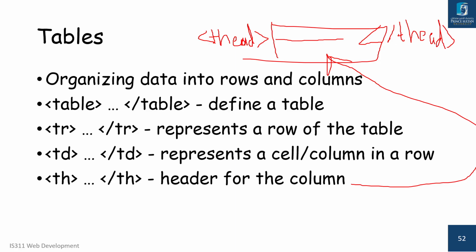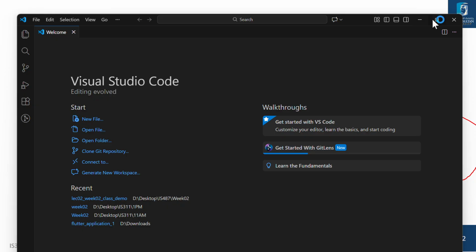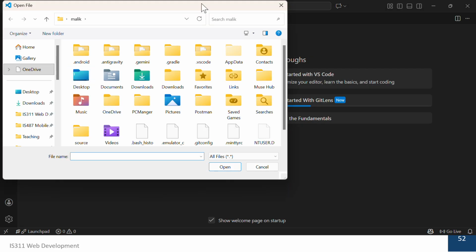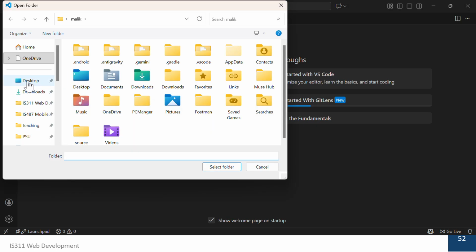Let me quickly jump in and open a new window and bring it here. What I want to do is open a folder, not a file, on the desktop.